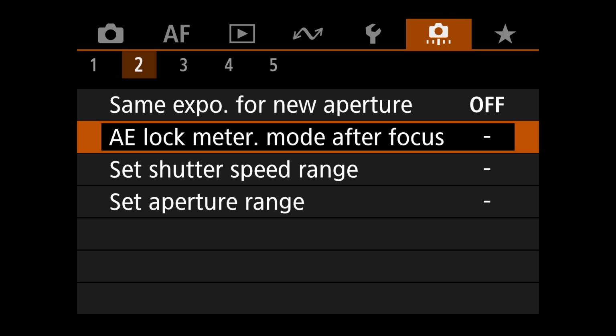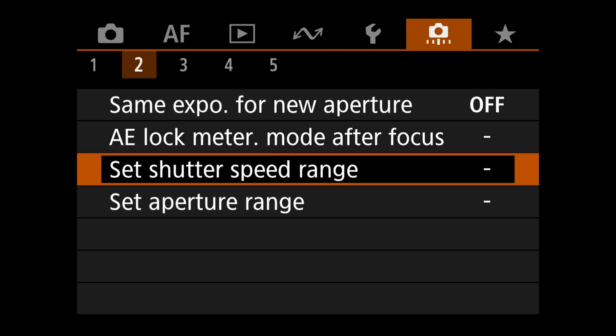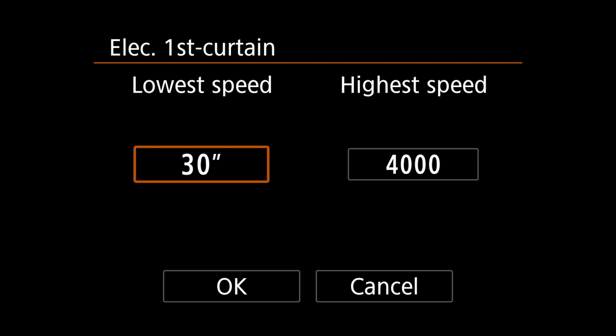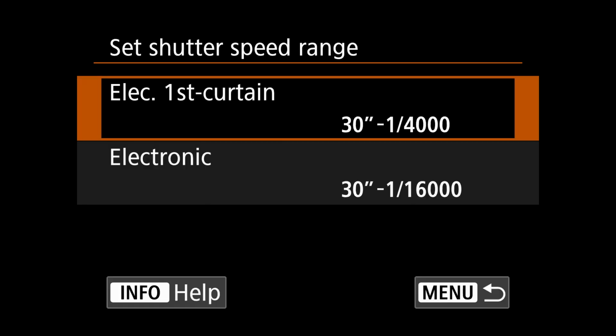And if I'm doing a review on a Canon camera, I set it up the same way all the time, anyways, that consistency just in the way I shoot. Set shutter speed range. Now here's something that is interesting, which I like. So now on the electronic first curtain, and we'll kind of go back here. This, just like you're setting your ISO, we have parameters for auto ISO and just our regular ISO if we were manually going to choose.